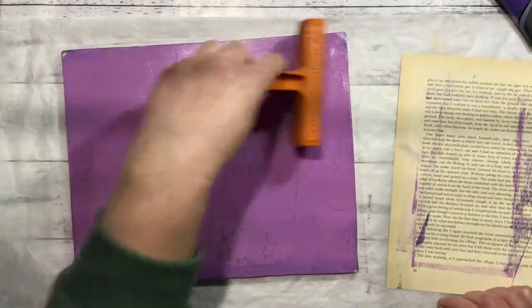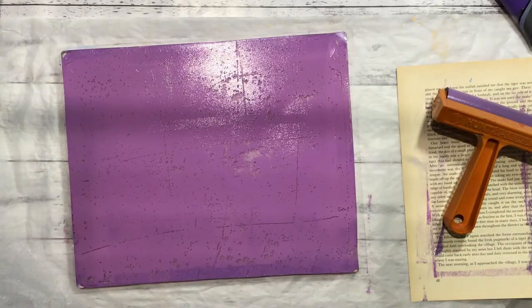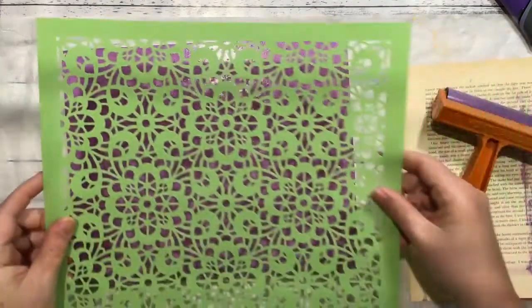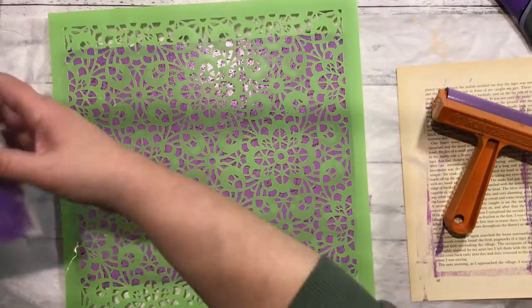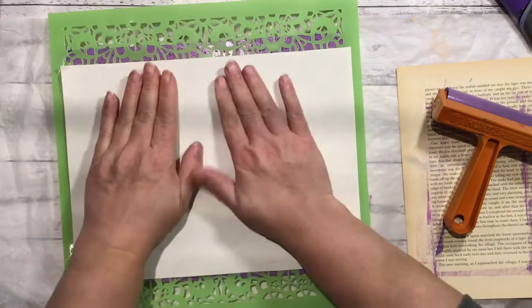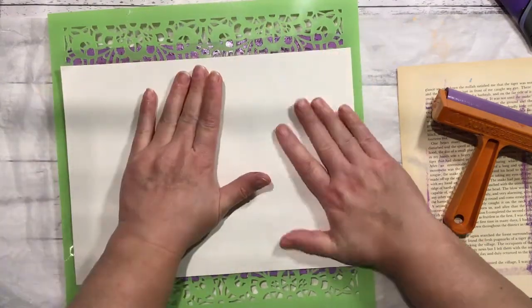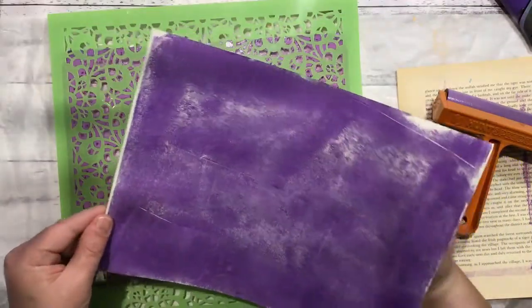All right, so we want to get our stencil onto that. Hopefully we've got enough paint on there. It looks like it's going to be blotchy, but that doesn't matter. It should still be a nice effect anyway. So I'll just put this down like so, and then we'll grab our purple piece and put it on top and hope it works. So I'll give it a good press. I'll take this off. That didn't really work, did it?